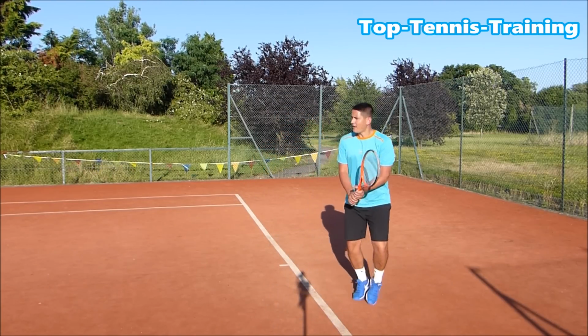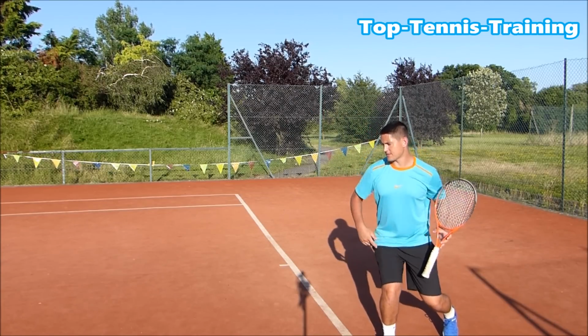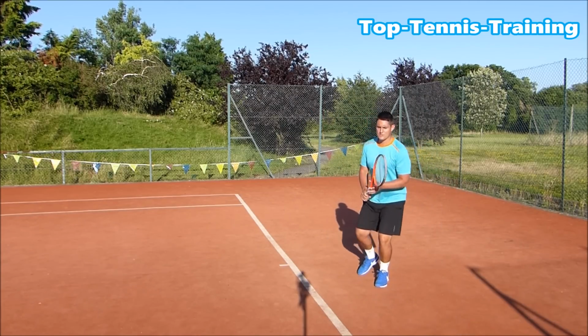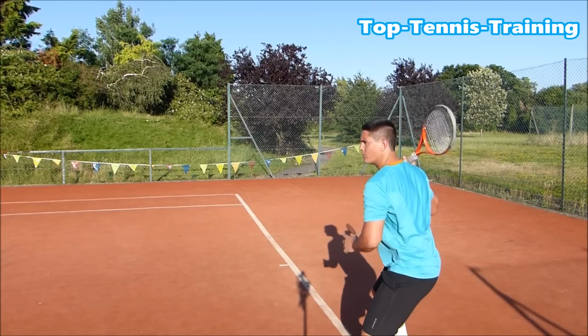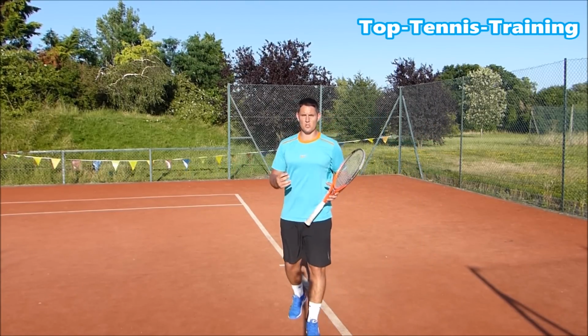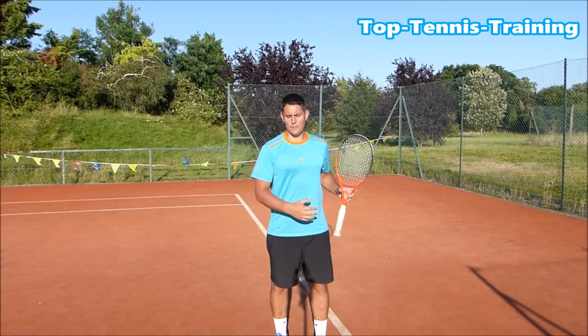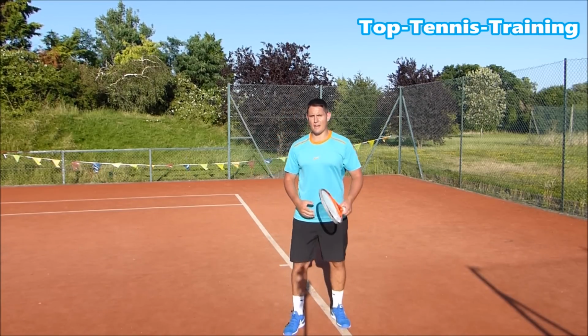So if I hit a wide backhand and I stop here, now I have to then push off from this leg to then recover. Whereas if I hit, rotate around, push off from the outside leg, I'm in that recovery position so much quicker. So you really want to work on opening up those hips and opening up the trunk as you make contact on that backhand.